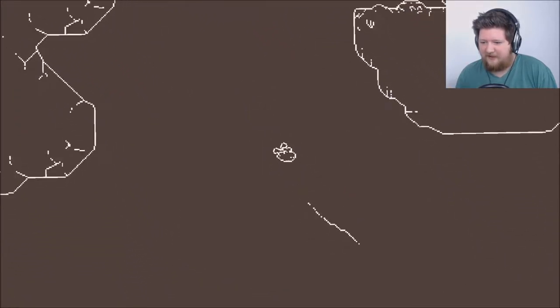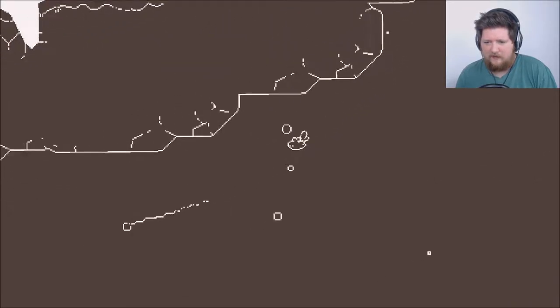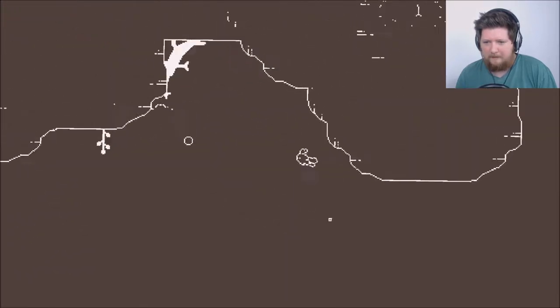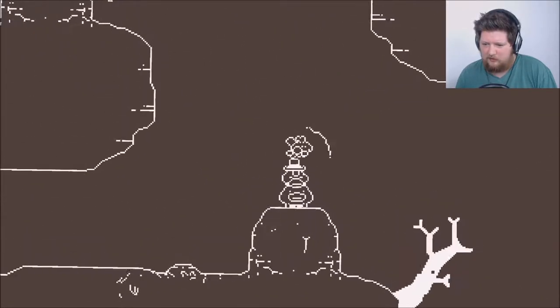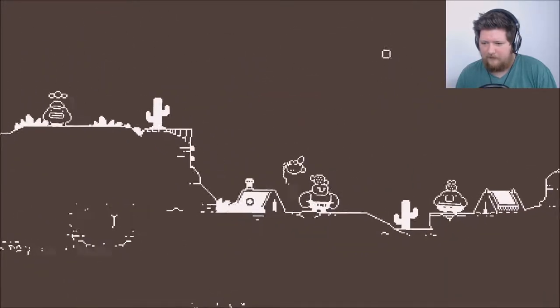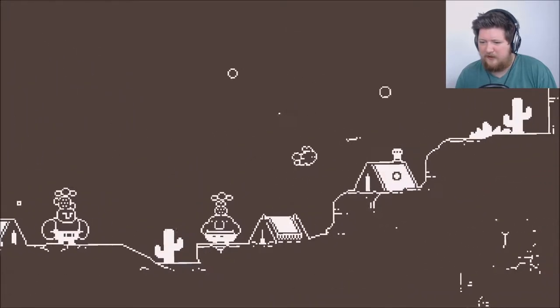Ooh, I didn't think I could go down here. Wow, it looks massive. How far down? Can I kind of just go down and down and down? Let's see. Oh, hello. What are you, a snowman? Look, it's so pretty. Look at the little village.